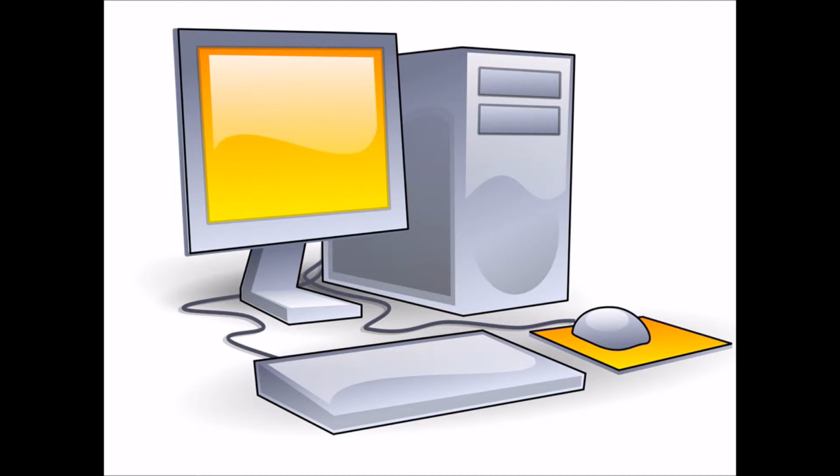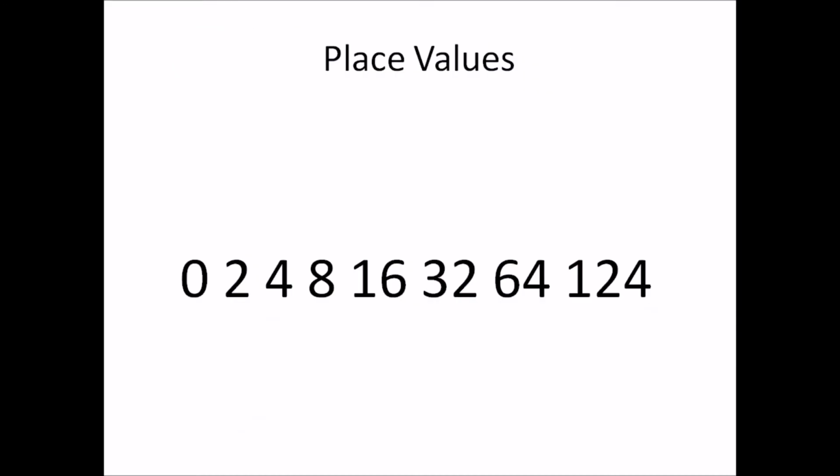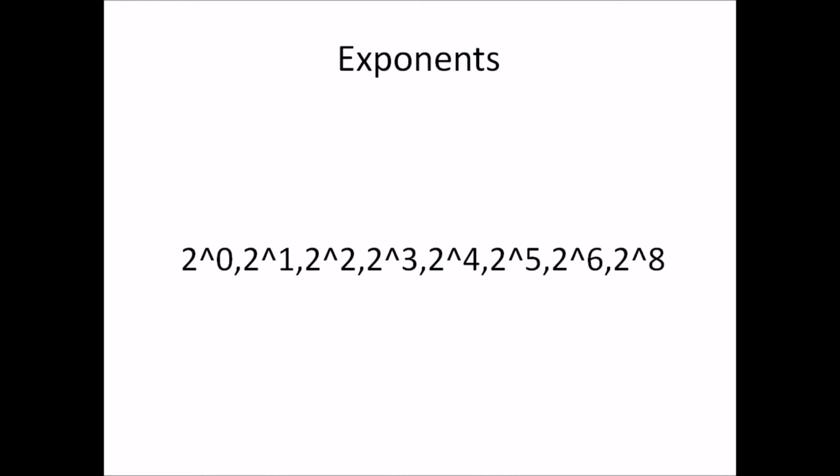Interestingly enough, any given number has a binary representation. Base-2 binary uses the powers of 2 to represent each place value. Typically, it goes as such: 1, 2, 4, 8, 16, 32, 64, 128, and so on. This is because we use the exponents 2 to the power of 0, 2 to the power of 1, 2 to the power of 2, 2 to the power of 3, and so on. To create a binary digit, we multiply ones and zeros by these numbers.